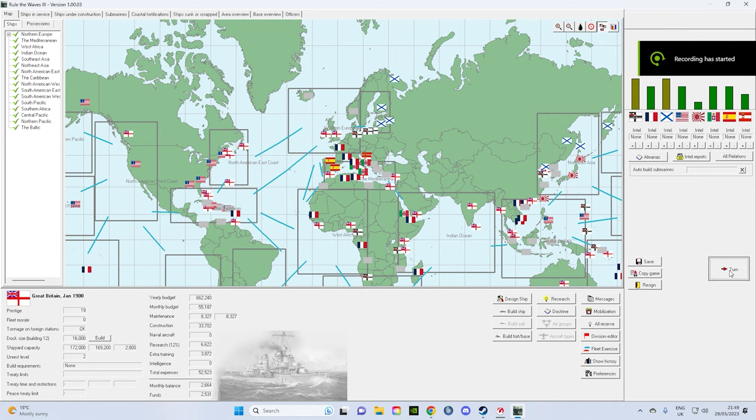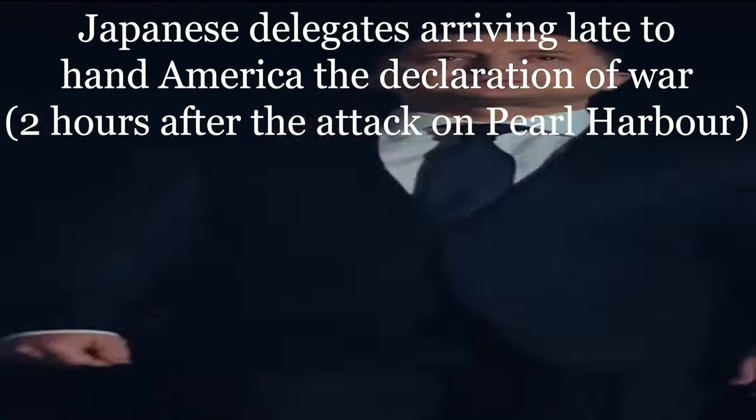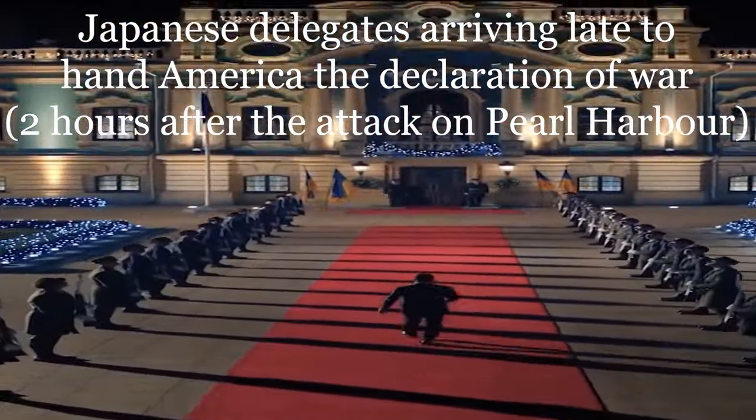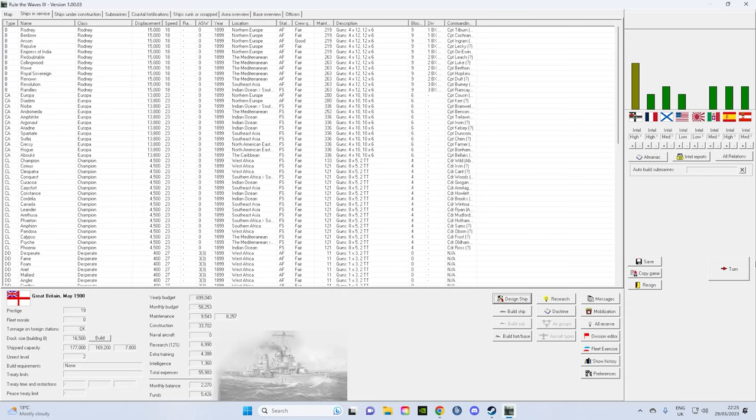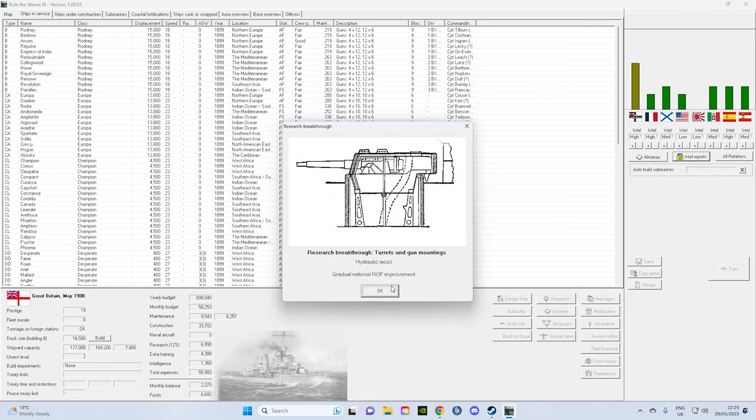Now that it is all complete, I can now advance a month and see what happens. Oh, for fuck. As you can see, random shit happens. It's very random and can come at the worst time. And that is about it. With time, research will give way to better ships, and it's all about balancing the book.